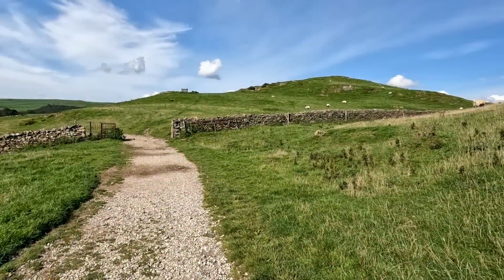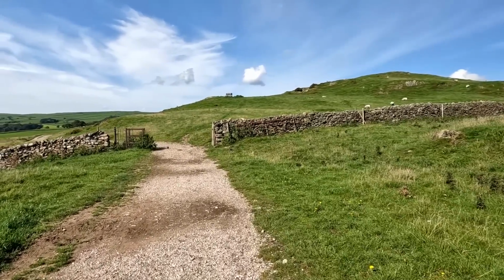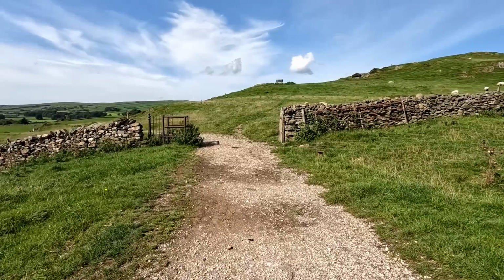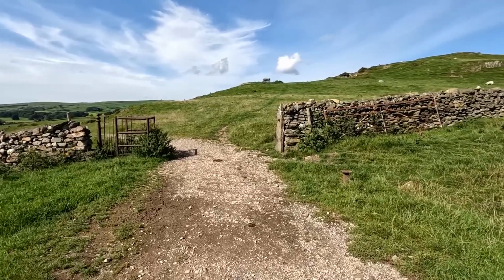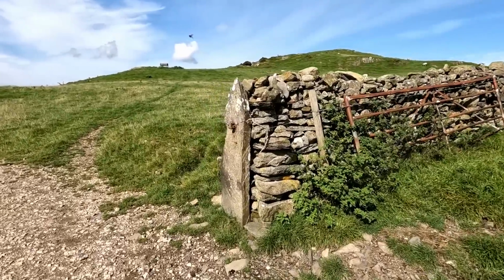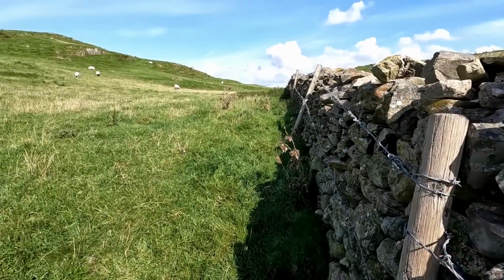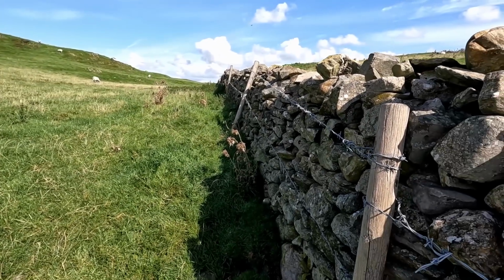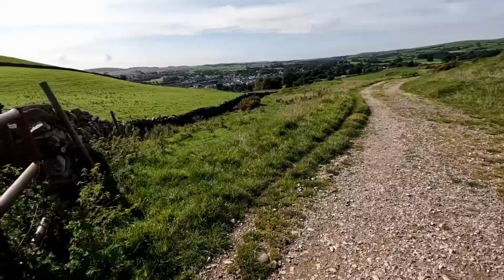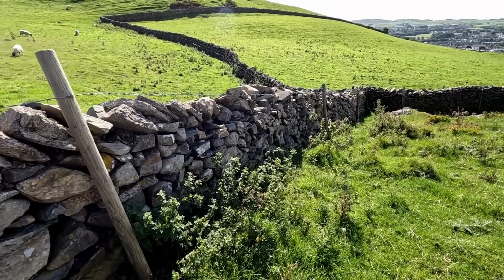So on our way back down, I think we'll just stop and spend a moment appreciating the skill that went into building this dry stone wall. This is not just a heap of rocks, and it's not a conventional wall built with cement and stone. This is a dry stone wall built by just stacking and interlocking rocks. So it's a case of choosing the rock that fits the space to make the wall. No cement required.